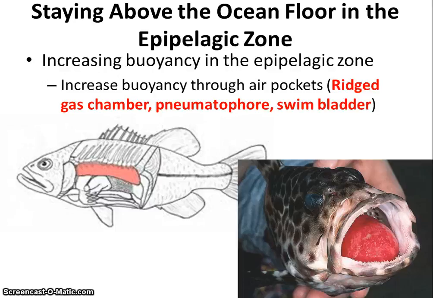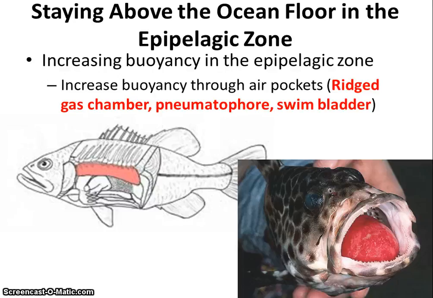That's just organisms that aren't sharks and mammals in the epipelagic, because keep in mind, sharks and mammals in the epipelagic are going to increase their buoyancy not through air pockets like rigid gas chambers, pneumatophores, and swim bladders. They're going to increase their buoyancy by having large livers in the case of sharks that have oil inside of them, or blubber. And not to confuse the matter even further, but if you're a smaller invertebrate organism, you're probably not going to have any organ inside of your body that increases buoyancy. You're probably just going to have projections or a flattened body shape that's going to help you to sink slower.